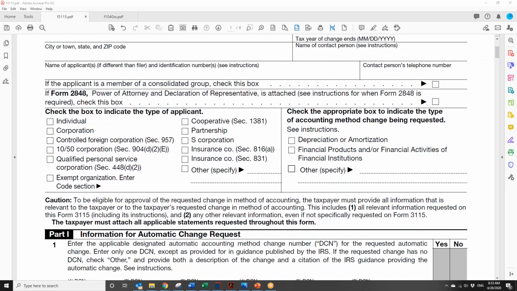So, for example, Rev Proc number one of almost every single tax year is going to be how to file a PLR, a private letter ruling. We haven't talked about this, we'll talk about this when we do the review for the exam and we talk about the research question.